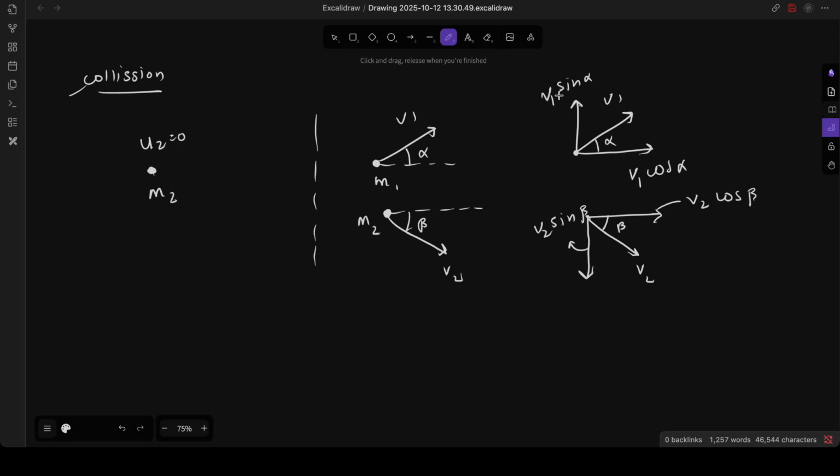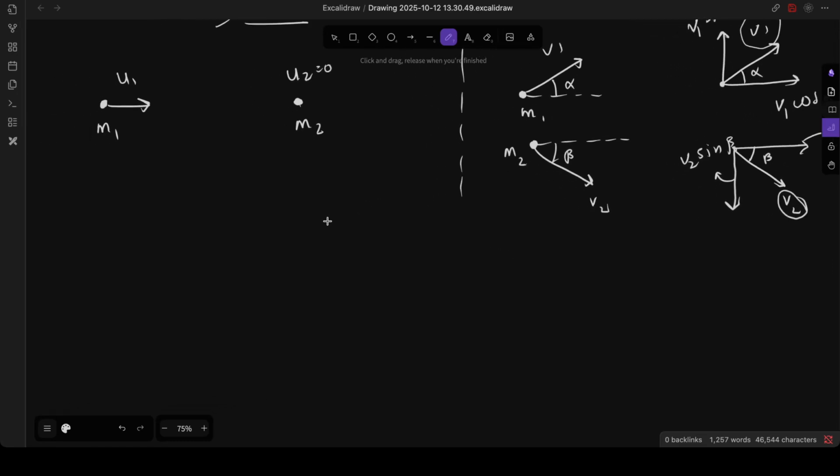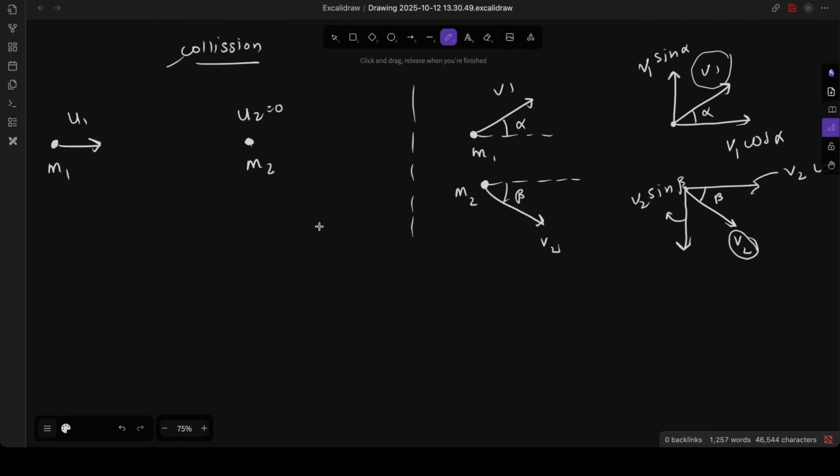Now since we have resolved the components, we'll not talk about v1 and v2. Forget about them. There is only horizontal and vertical now. As we used to do in projectile, whenever we talked about vertical displacement or vertical velocity, we always talked about vertical components, never horizontal. Similarly here, when we apply the law of conservation of momentum, we will apply it either in horizontal or in vertical. So let's start with vertical.